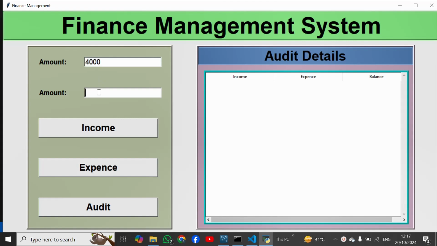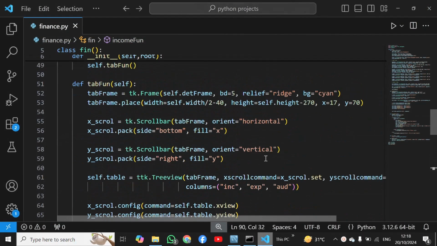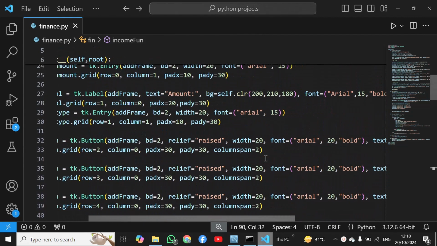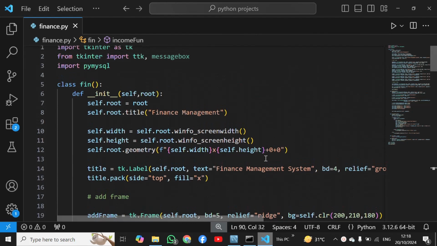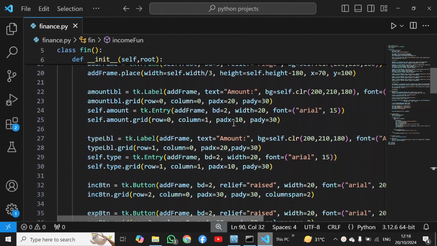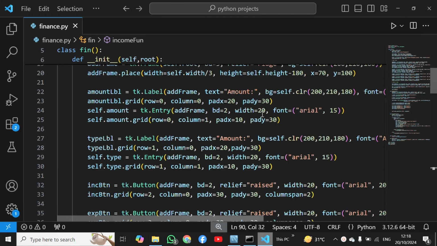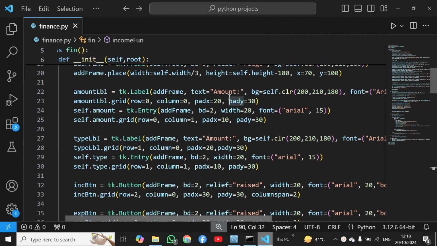Sorry, there is a problem. This is also amount and this is also amount. So I will close this and also close this, and here I have to fix this problem. Where are our input fields? This is our first input field, Tkinter, amount, and this is amount.